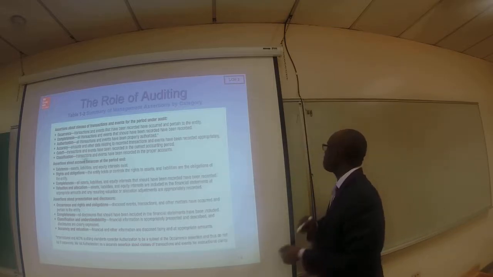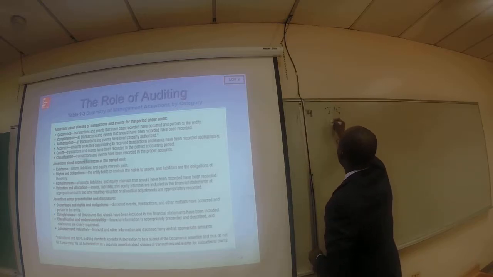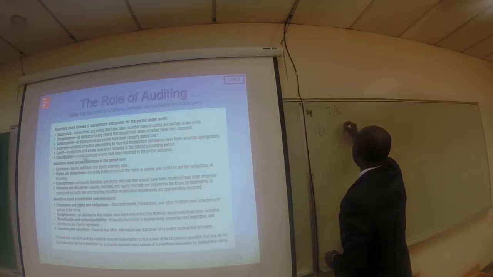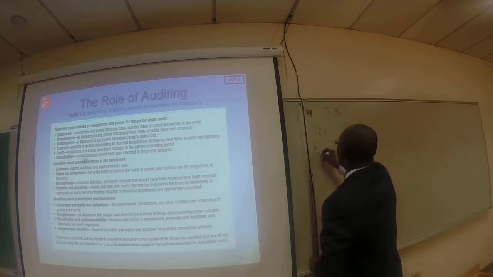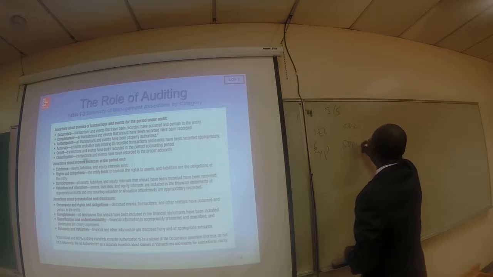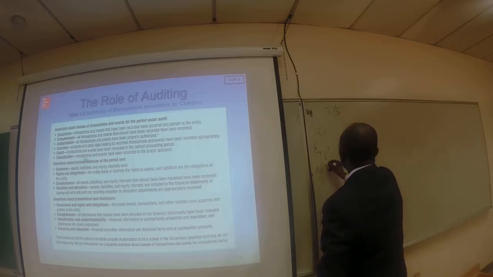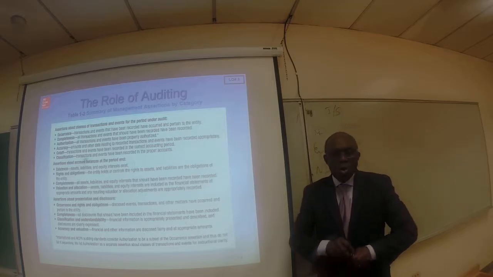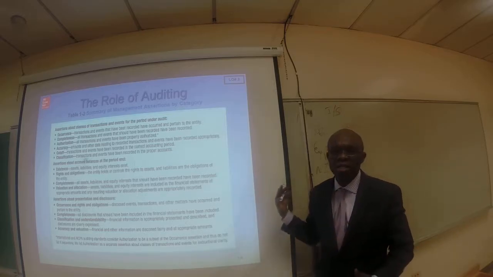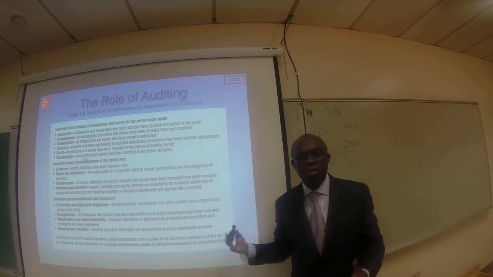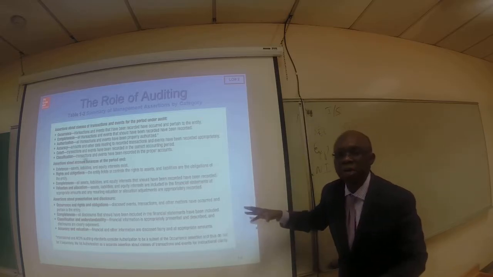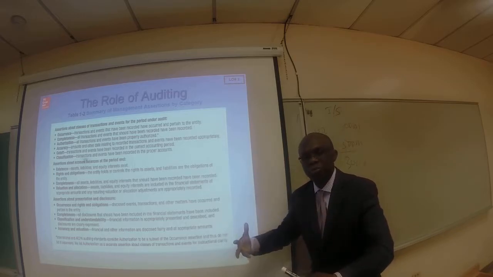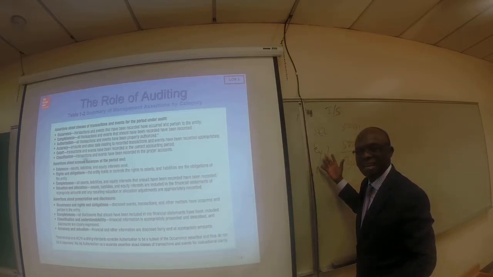Now, what does that mean? Let's take a look at an example here. Here we have an income statement. Revenue, $800 million. Expenses, $500 million. And the difference of $300 million is the net income. When management provides or prepares this income statement, management is making a lot of assertions, or a lot of claims, as reflected in this income statement.